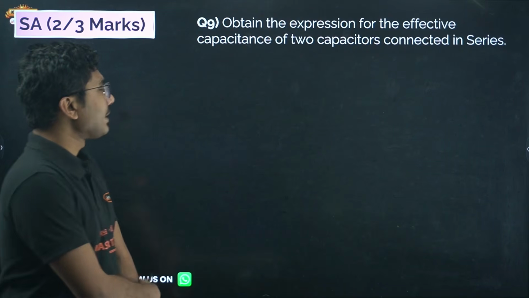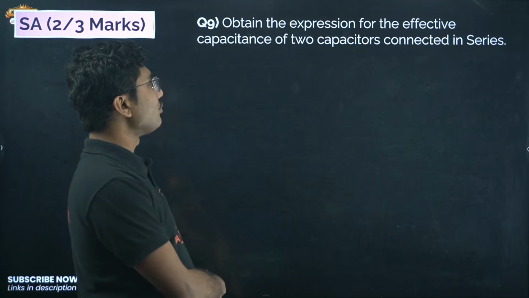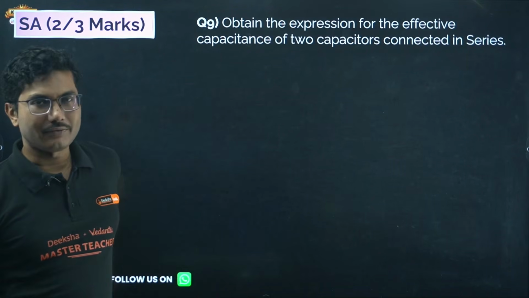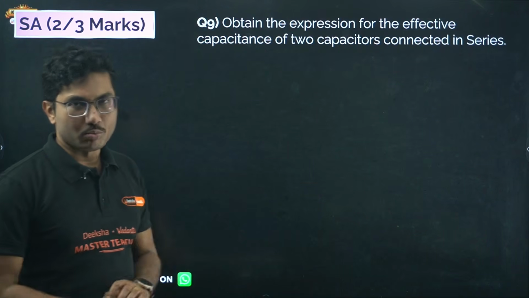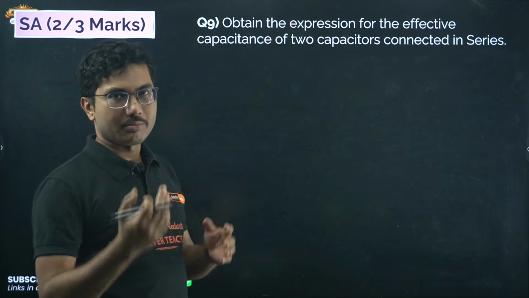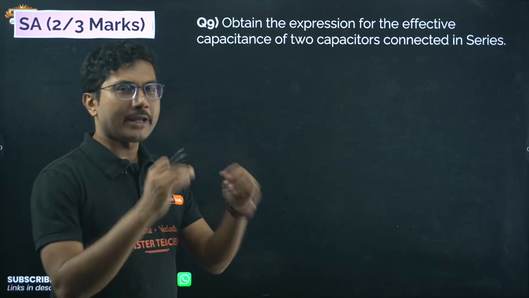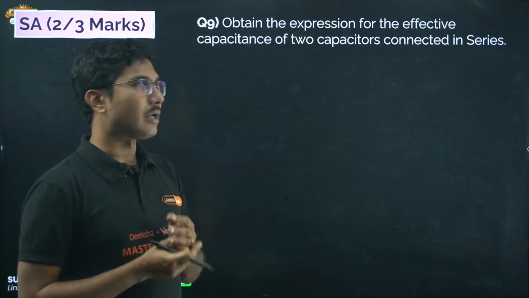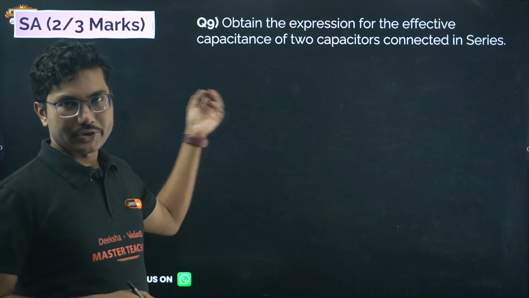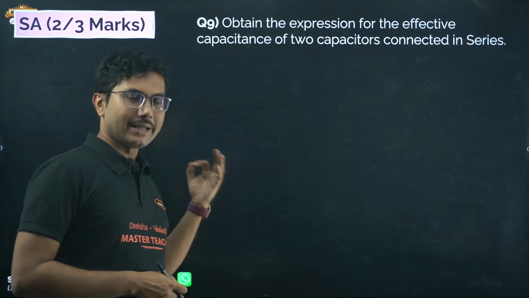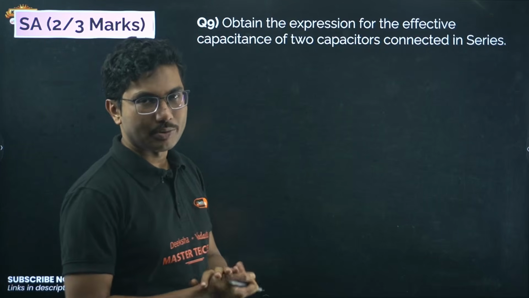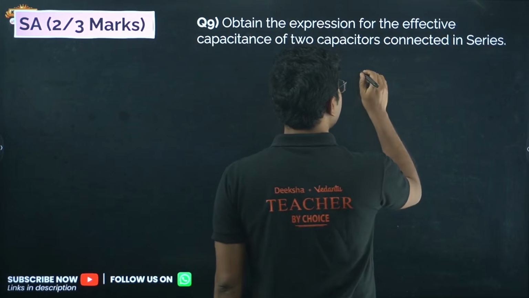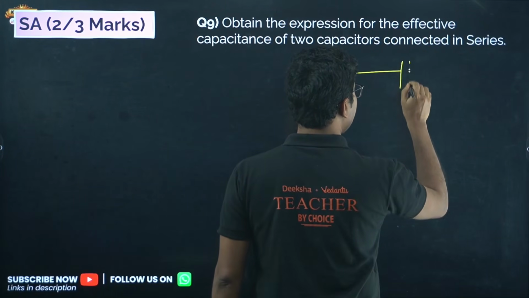Next, obtain an expression for effective capacitance of 2 capacitors connected in series. Now the parallel one came last year twice, in the first paper and paper 2. Both papers had the same question, parallel combination. So parallel combination, in my opinion, may not come. If you get time, practice the parallel one as well. If any question comes based on this, my guess is that series is more important than the parallel one. So the series one I am doing in today's lecture. Okay, the parallel one you can practice if you get some time.